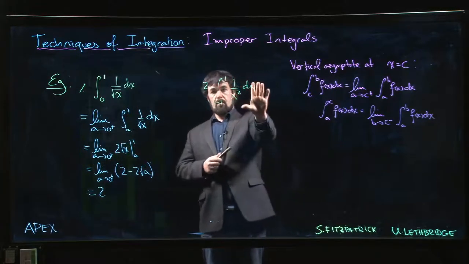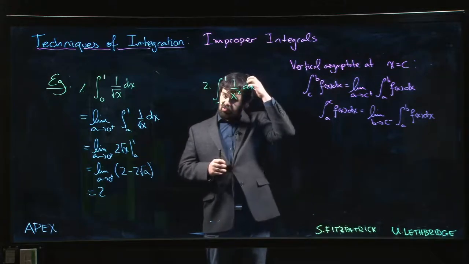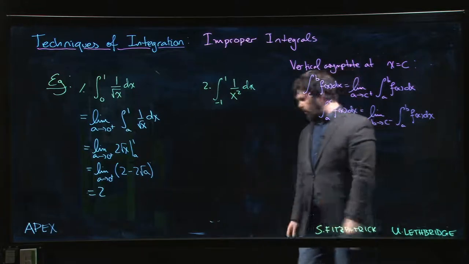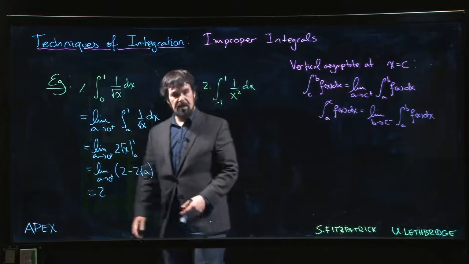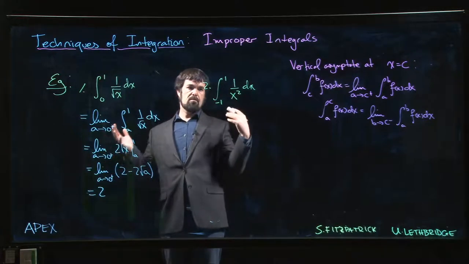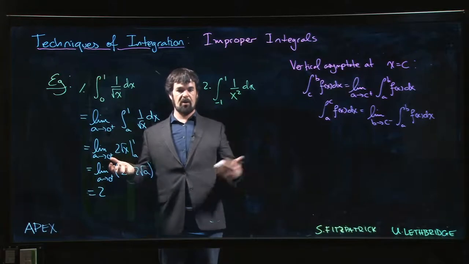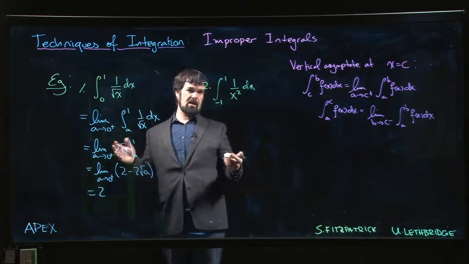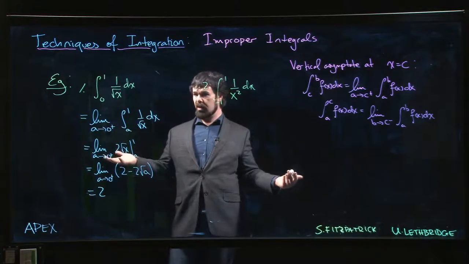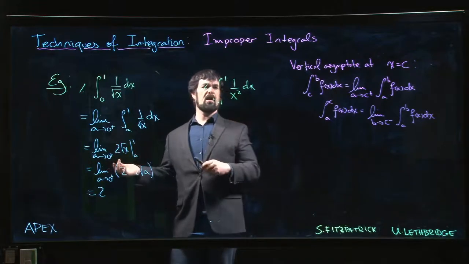Okay, that's all well and good. Moving on, we get to something like this. This is sort of one of these integrals where your first year calculus student might make an easy mistake. Imagine you're in calc one, you've just learned the fundamental theorem of calculus, you really enjoy applying the fundamental theorem, and you go ahead and you apply to something like this. You take the anti-derivative, you plug in the endpoints, you get an answer minus two I think.